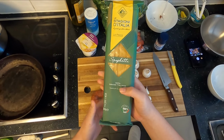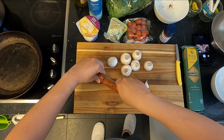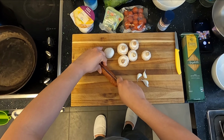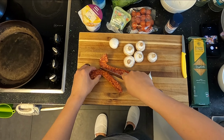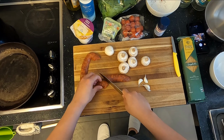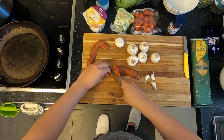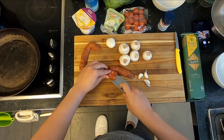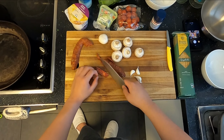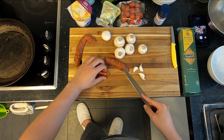So right now I have spaghetti. Normally I would use farfalle, the butterfly pasta or the bow tie pasta, because I think that's a very good pasta shape for this flavor. But I don't have it now, but I have spaghetti and I'm pretty sure everyone likes spaghetti. So I'm gonna try to chop it similar to the shape of pasta. Honestly don't know what to chop it like. I'm gonna cube it into little cubes.